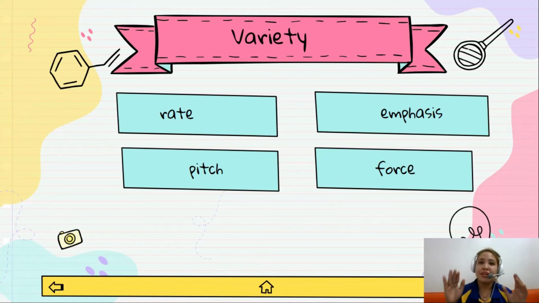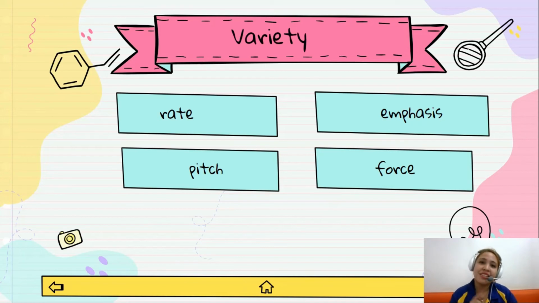Third is emphasis. So it's how you emphasize a certain word in a sentence for you to create meaning, because there might be a slight difference when you emphasize a certain word in a sentence. For example, if the sentence is, did Christina get the highest score in algebra? So when I emphasize the name Christina, did Christina get the highest score in algebra? So I am saying that, is it really Christina who got the highest score in algebra? Something like that, because I emphasize the person who got the highest score.